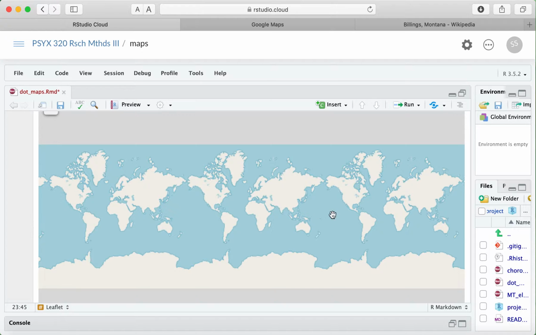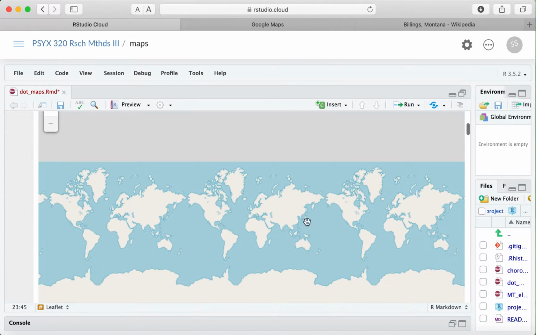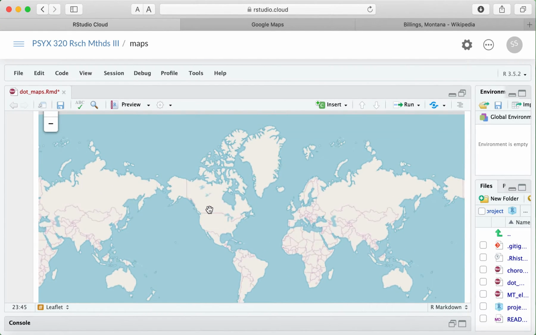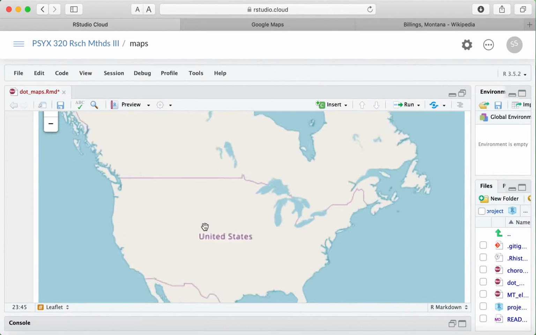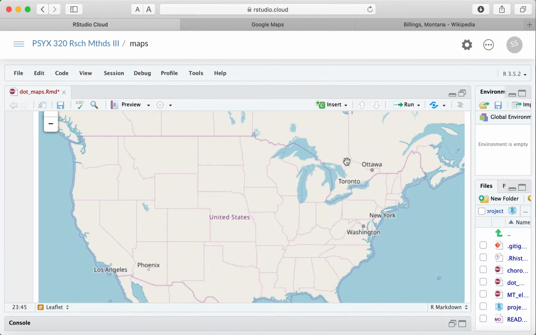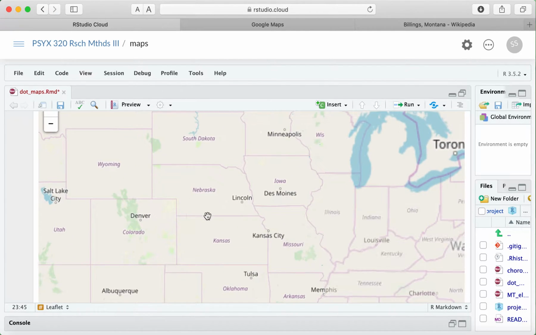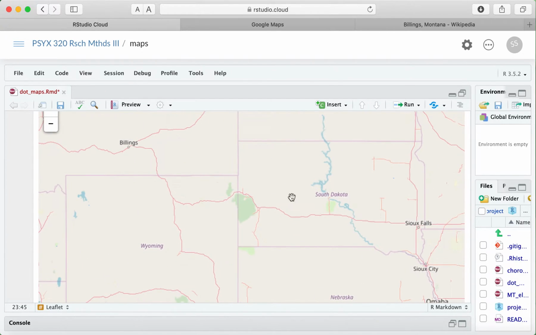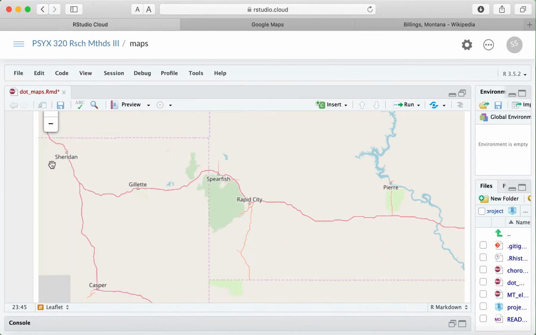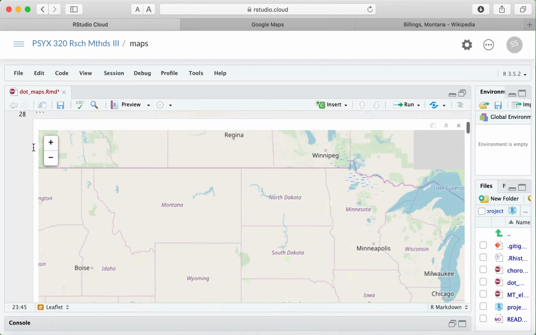Now this is so simple that it's kind of ridiculous. In fact, it does this weird thing where it repeats, but you can kind of zoom in, just like with Google Maps or something else, and you can start to get the names of the cities and states and stuff like that. So that's the most basic way that we'll use it.